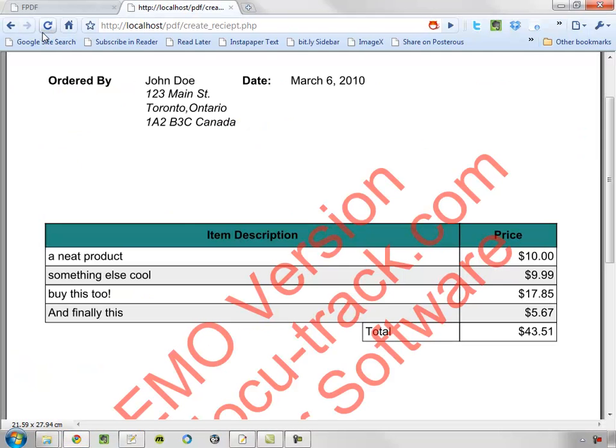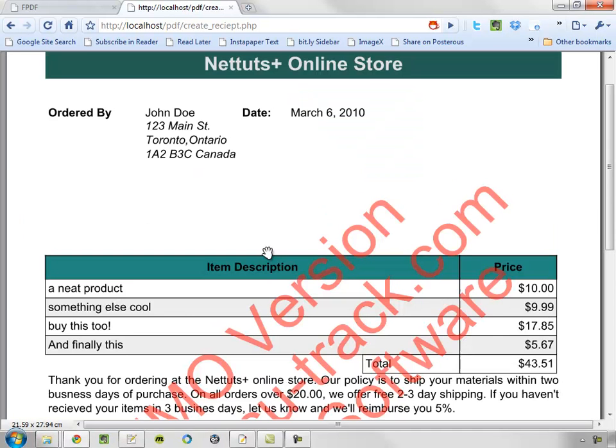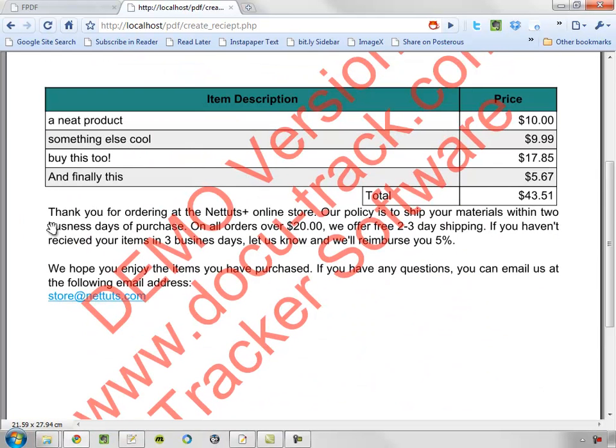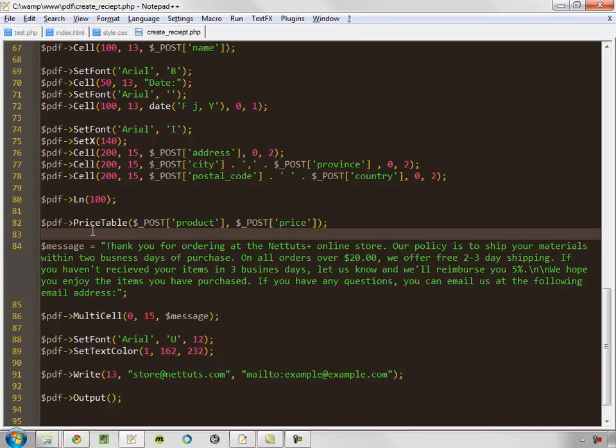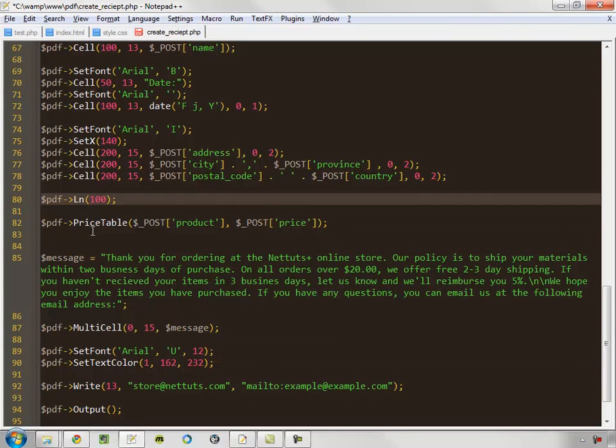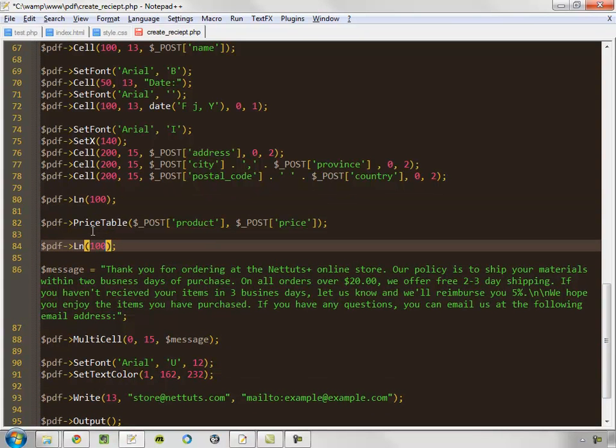Come back over here. If we refresh the page, there you can see we've got our text here. That's a bit close there, but there you can see is our link. And if I hover over it, you can see that I could click that and open up an email. Alright, and you can see those line breaks that we added are being used. But it's a bit close there. So just before our multi-cell up here, let's do the same thing we did up there, call the line method, but this time we'll only put in 50 pixels.